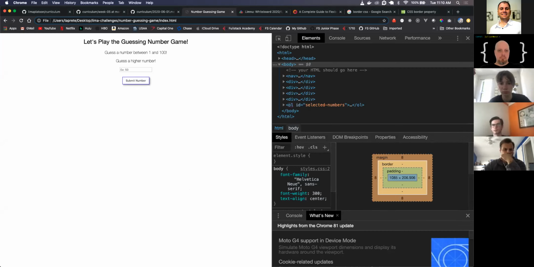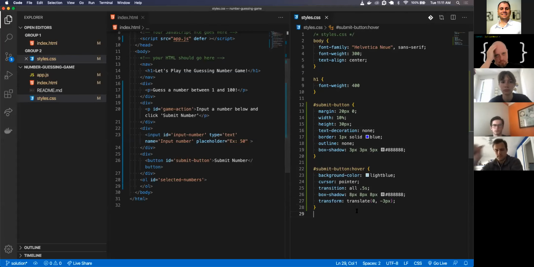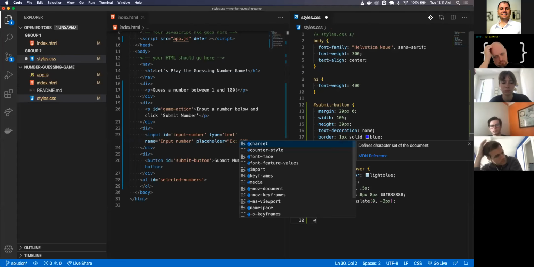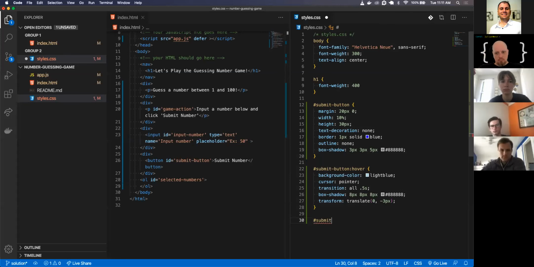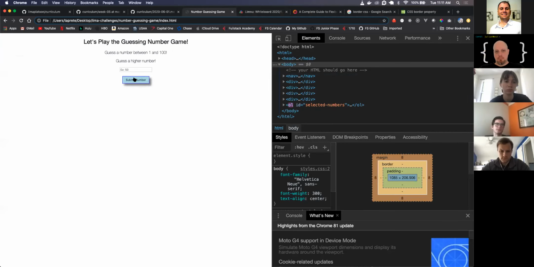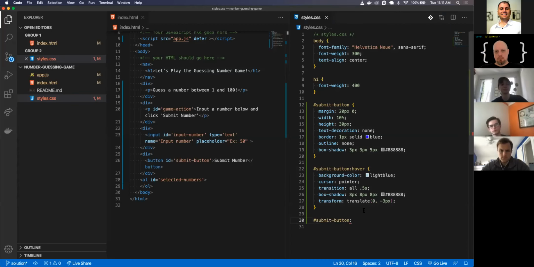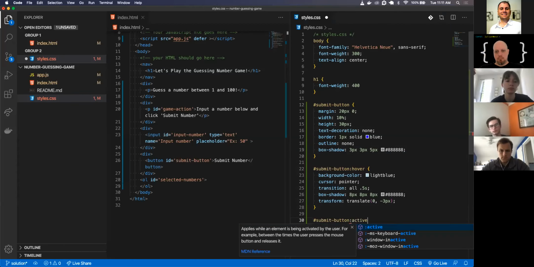But there's no indication when I'm clicking it. Nothing's changing when I'm clicking it. I want it to change when I'm actually clicking it. So when I click it, that's another state of the submit button. When I click it, it turns to an active state. So I can do .active.